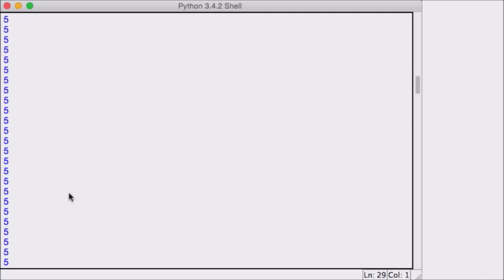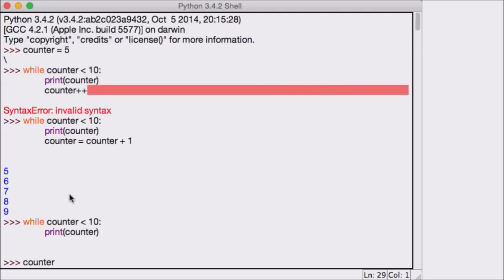Anyways, this was a brief introduction to while loops. Play around with them. Again, they are very interesting. You can play around with the conditions, but the basic format of the while loop is it keeps on checking for a condition, and once that condition becomes false, the whole loop ends.